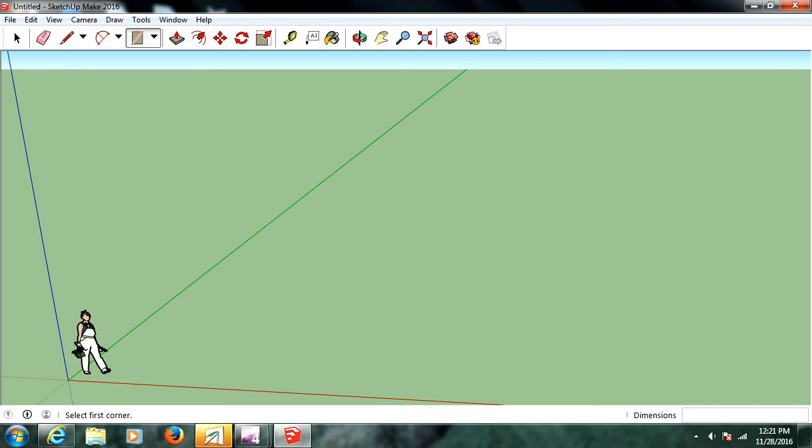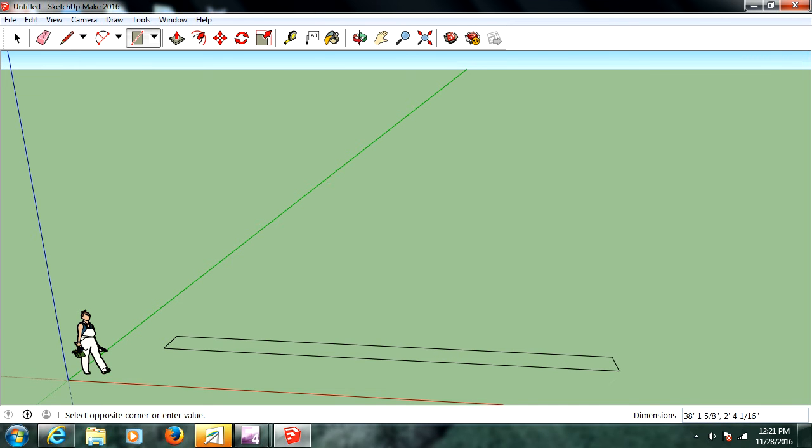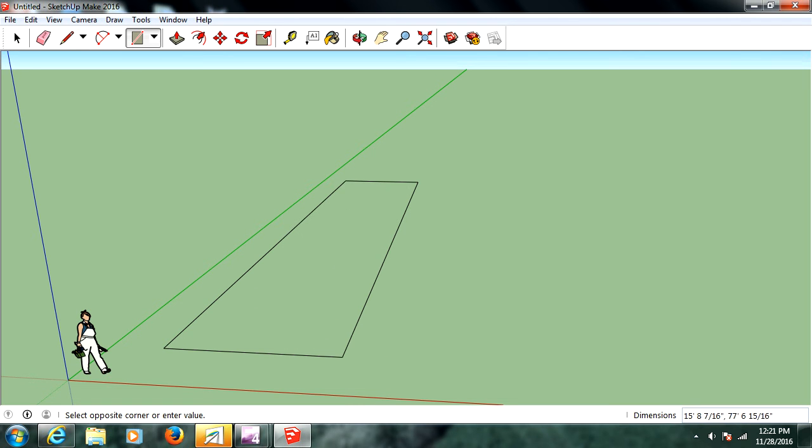And I can do that by watching my dimensions box here. This is what's going to help me figure out how big my rectangle is going to be. And if you watch, the first dimension that shows up in my dimensions box is the dimension that runs along the x-axis. So if you watch as I draw my rectangle, I'm just mainly going along the x-axis. If you notice, that's the number that gets bigger, that first number. So that's the dimension that runs along the x-axis. If I were just to run along the y-axis, you see that second number is the number that gets bigger.